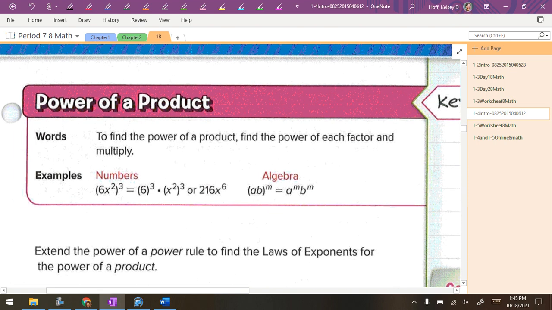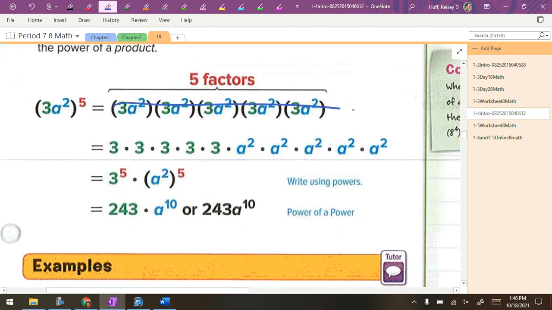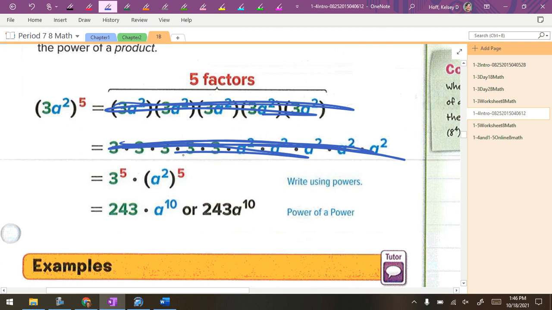Top of the next page, 33, is the power of a product. So now inside those parentheses is not just one base. But in this case, we have a coefficient of 6 as well as the base x with the power of 2. The biggest thing is that outside exponent has to be shared to everything on the inside. It's easier to see down here. I hate these first 2 lines. This outside exponent of 5 gets shared with 3 as well as with a squared. So we have 3 to the 5th and we have a squared to the 5th.